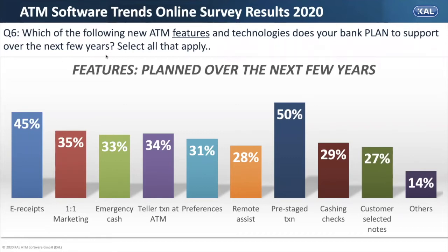One of the things I've been a little surprised at is a technology that banks are kind of lukewarm to at this point, which is providing remote assistance for people at ATMs. As we move transactions from the teller counter to ATMs, some of those transactions are a little more complex than typically seen at ATMs, and people may not be comfortable doing those transactions initially at ATMs and might need assistance. We think that technology is interesting, either video assistance or audio assistance or some remote assistance to help you through that transaction. But as you can see here, that's not something that was identified as being as interesting as some of these other features.